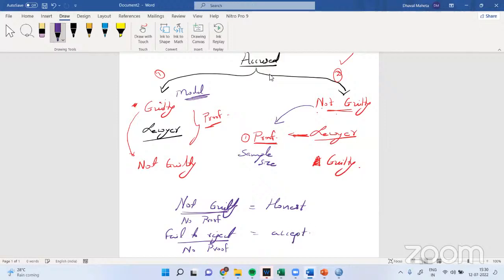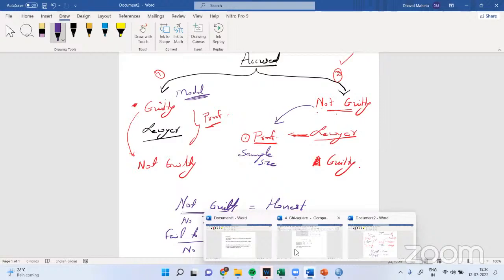This was the entire story. Is it clear? We don't have so strong evidence that I can say we accept the null. No, we are working on a sample and therefore we reject or we fail to reject. A person is guilty, a person is not guilty. But not guilty does not mean that the person is honest. Fail to reject does not mean we are accepting it. We fail to reject because of the sample size. Shall we proceed further? Yes, sir.